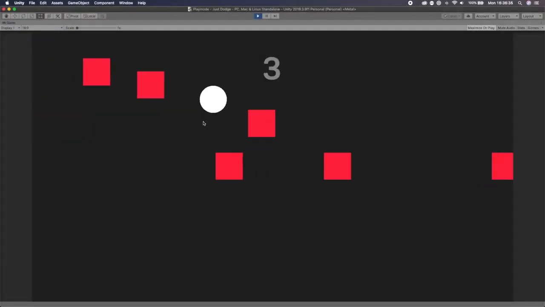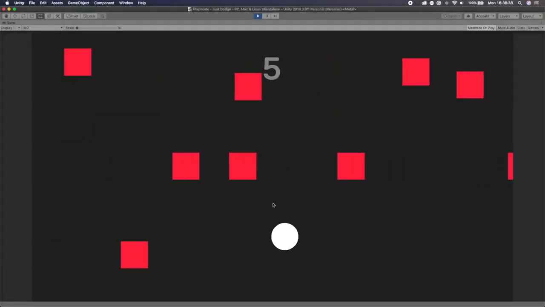Okay guys, so as you saw, we made our game in 10 minutes and we literally hit that 10 minute mark as we finished the game, which was absolutely lucky. But I wouldn't even call that a game. I mean, it's a game, you move around, you dodge blocks, but there's a few things that I'm missing. When you get hit by a block, you don't actually die, you just get hit. So we need to add in a death, we need to add a game loop so the game restarts, and we need some sort of scoring system. So I'm going to quickly show you what the game should have, and how we should improve the game to make it better.